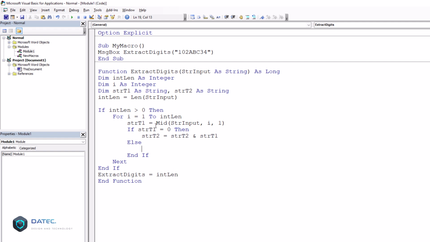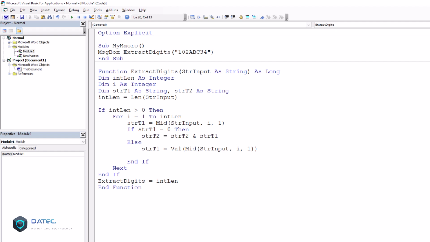And in this case, I need to extract it again or compare it. Else, if it is not 0, extract the val function. Again, use exactly the same code here, but use the val function. And because the val function is going to return 0 and store it inside of that, I use another condition, and this time it should not be 0.